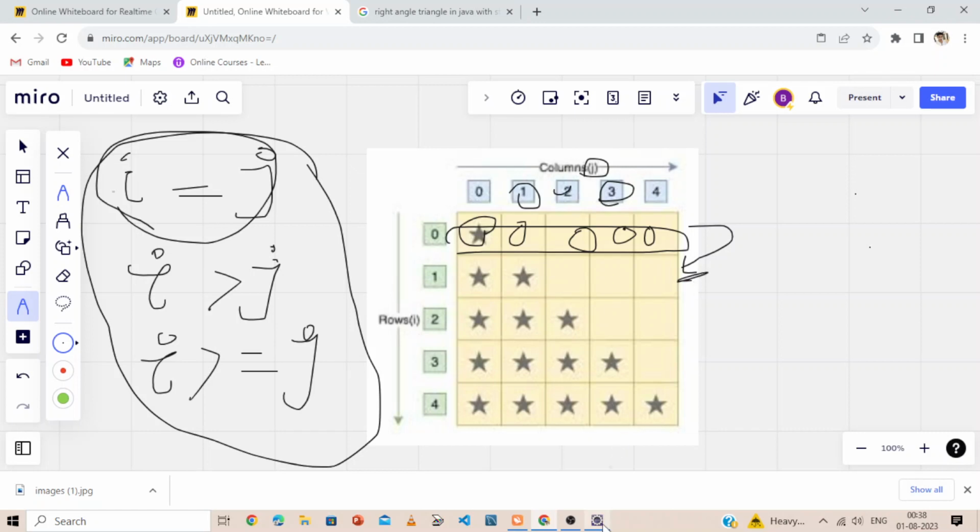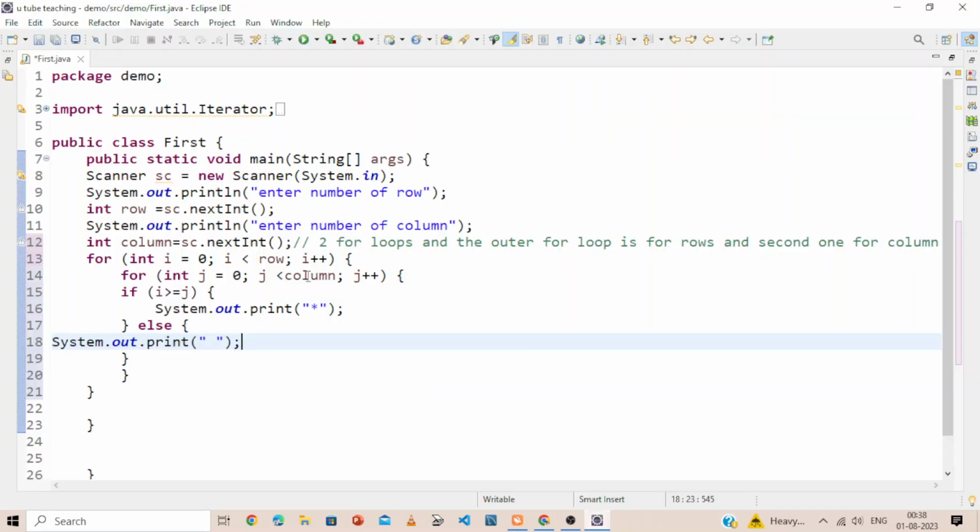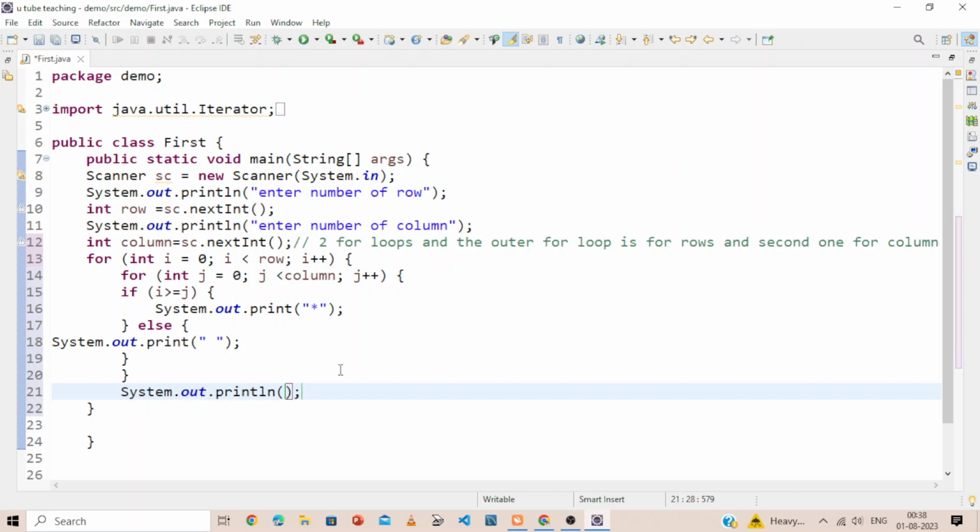So to go to the next row, after the inner for loop, I will just write a println statement. It will just move the arrow to the next line.